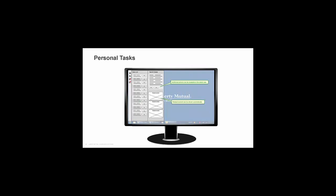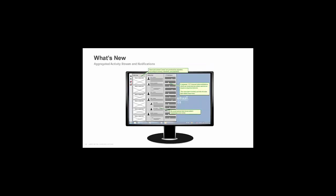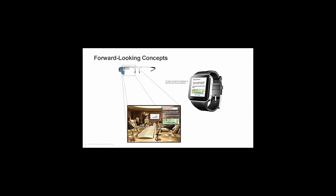One aspect that was super important was we wanted a future-proof platform. At the time, Google Glass was a big thing, augmented reality could become a big thing pretty soon, wearables. We wanted a platform that would grow with our needs, so one of the architecture principles along the way was ensuring that everything we did was through an API, so that if it was smart speakers or some form of augmented reality, we could get rid of the web application and replace it with whatever that next thing was.